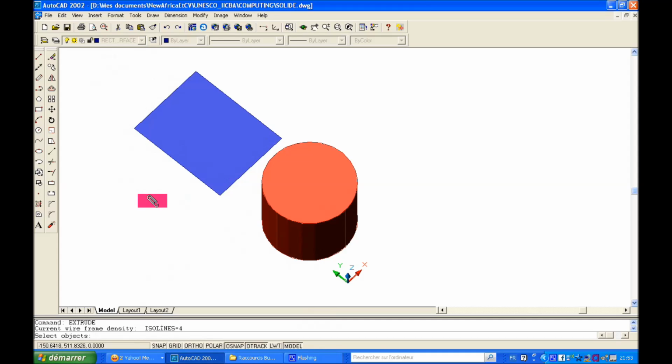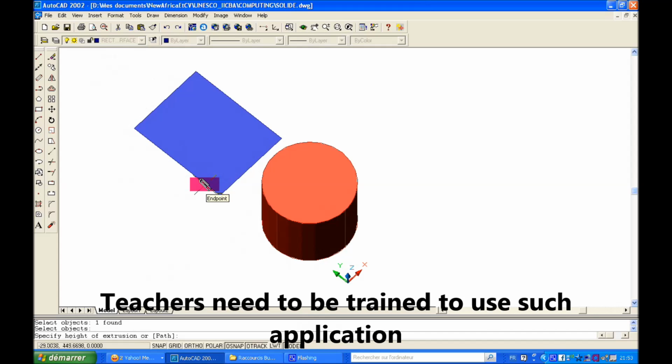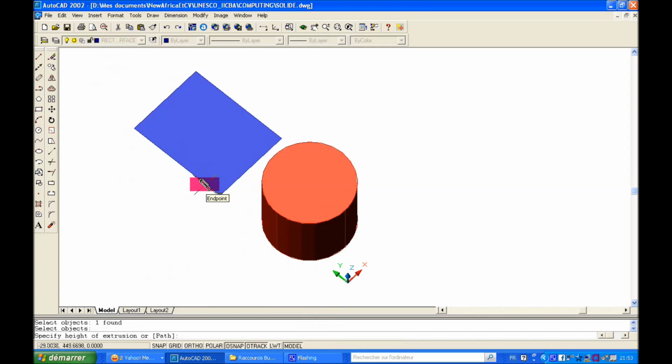This application is very simple. Through training, teachers can learn how to use it, and even a techno-pedagogical team can make this application easy. The teachers don't really need to know it in detail, but they can use it very simply.